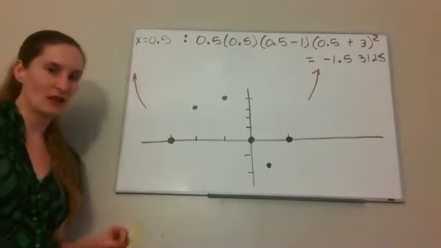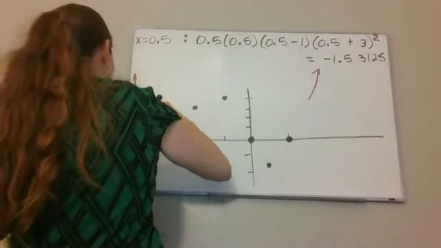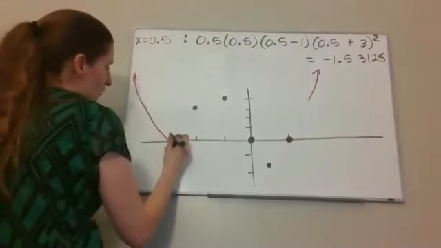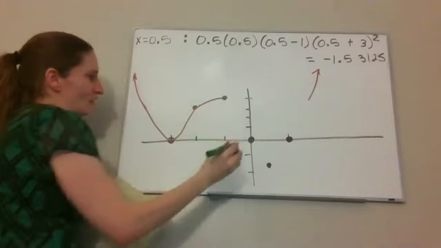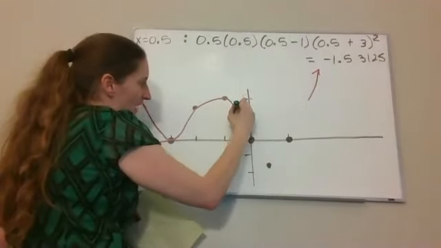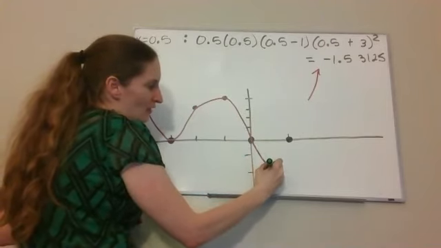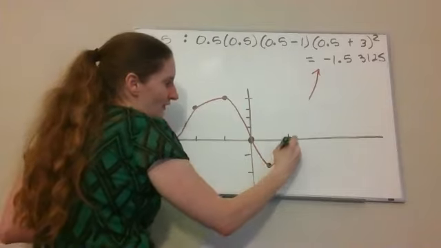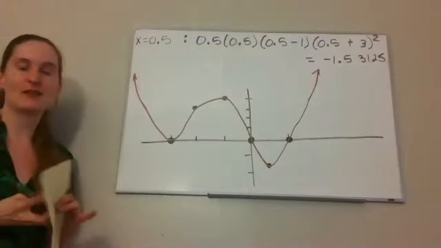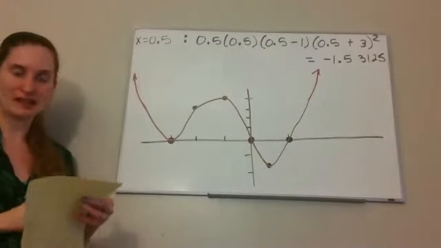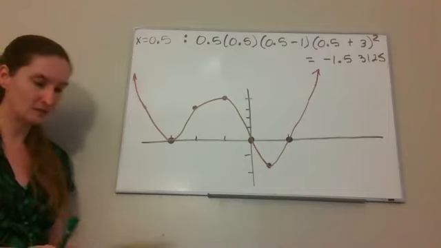And now we have enough that we can connect it and get sort of a decent shape to the graph. So I know I have to continue my curve, bounce here. I touch my x-axis and turn around. I'm going up. I have to connect. I have to reach my x-axis again, and I'm passing through it. Go to this other point we know, and I know I have to pass through the x-axis again, so I turn around, pass through, and connect up. And that's a very rough sketch of what it looks like. It's not perfect, but it gets you the general shape of what the polynomial looks like.